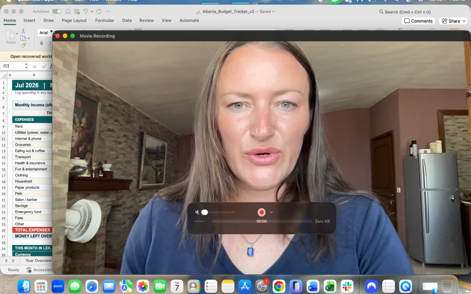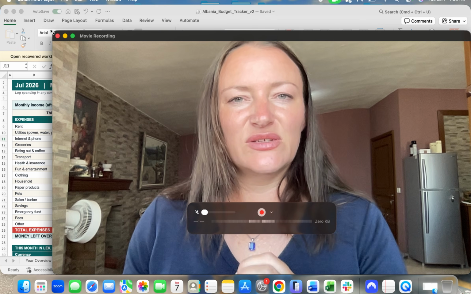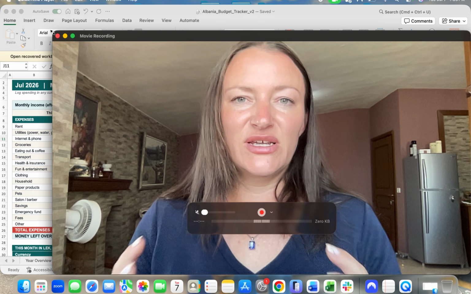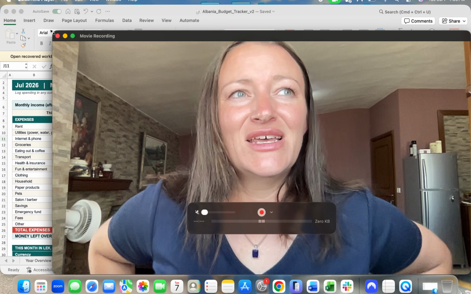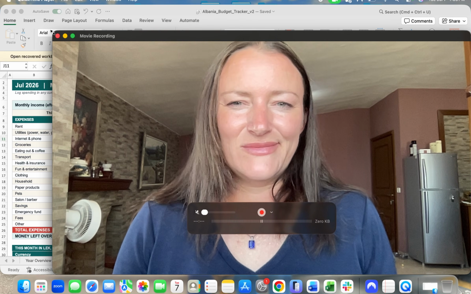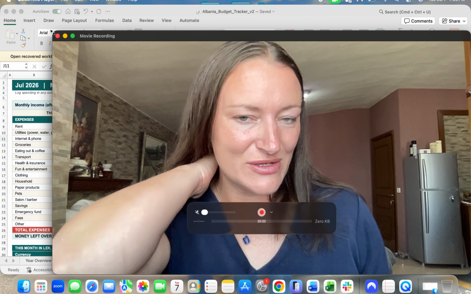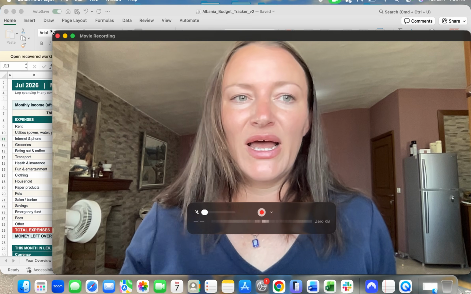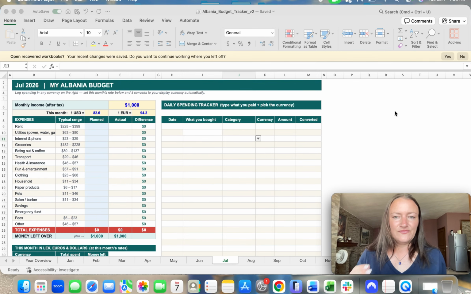This is a fairly comprehensive budgeting spreadsheet, but I also tried to make sure it wasn't overly complicated. I did make a version of this that was super complex and had all this cool information. But at the end of the day, it was just overly complicated and confusing to someone who might not be tech savvy or just didn't want to take the time or didn't need all that extra information. Some of you might know I have been tracking my budgets and spending on spreadsheets for a while and making videos about it.